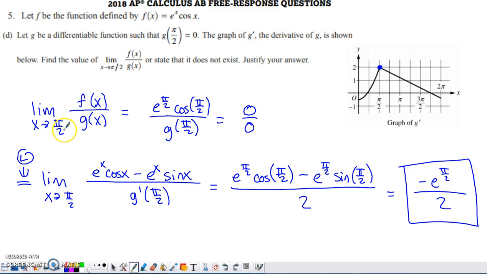What I do any time I'm trying to evaluate a limit, I try to evaluate the function inside the limit at the value x is approaching. Usually what happens is you get something that's indeterminate, and that's exactly what happens here. When you put pi by 2 in place of the x's in f, cosine of pi by 2 is 0. And g of pi by 2, they already told us, is 0. So we do get 0 over 0.